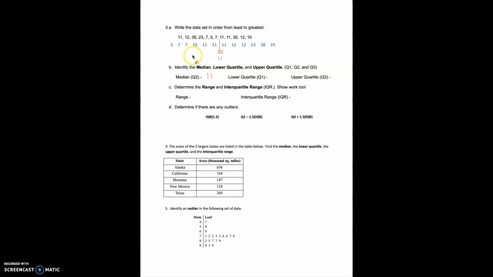So my lower quartile, I have 6. The median is going to be right in between that 7 and 10. So I can add them up, divide by 2. And my median is going to be, sorry, not my median, my lower quartile is going to be 8.5, 17 over 2. And my upper quartile, again, 6 values right here in between 12 and 23. So I'll add those up, divide by 2. So I'm going to get 35 divided by 2. So my upper quartile here is going to be 17.5. All right, so again, this is my Q1. This is my Q3.